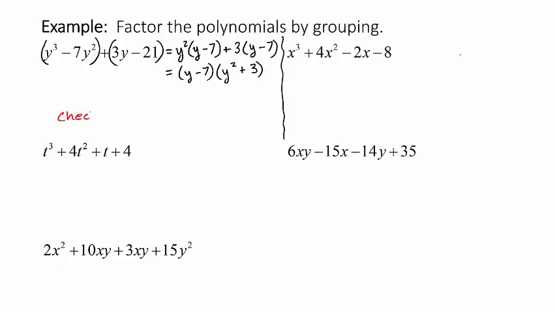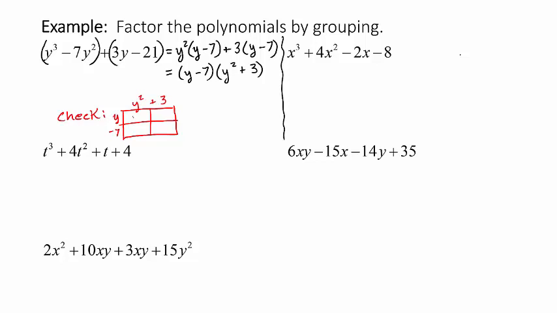Okay, so let's check this. Now, if you're really comfortable with FOILing, go for it. I'm going to show you another quick method that sometimes is almost easier, just to make sure that you've got all of the terms of your original expression present. You can think about it like when you find the area of a rectangle, area equals length times width. So we can think of one of these as y minus 7 and the other one as y squared plus 3.